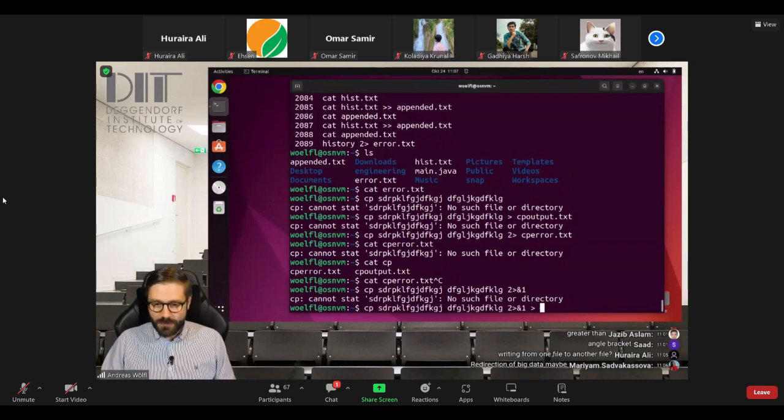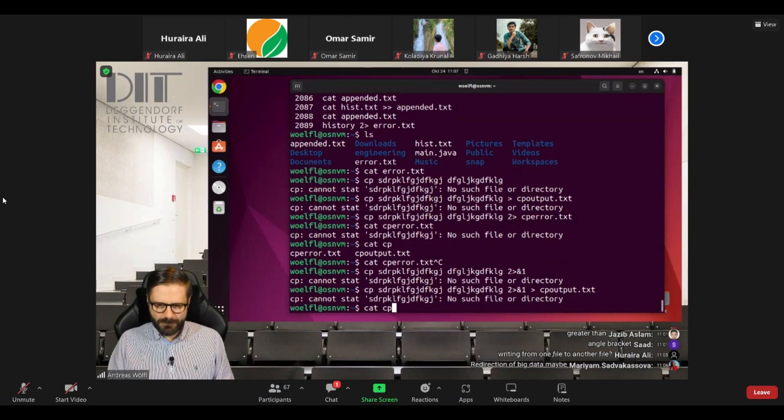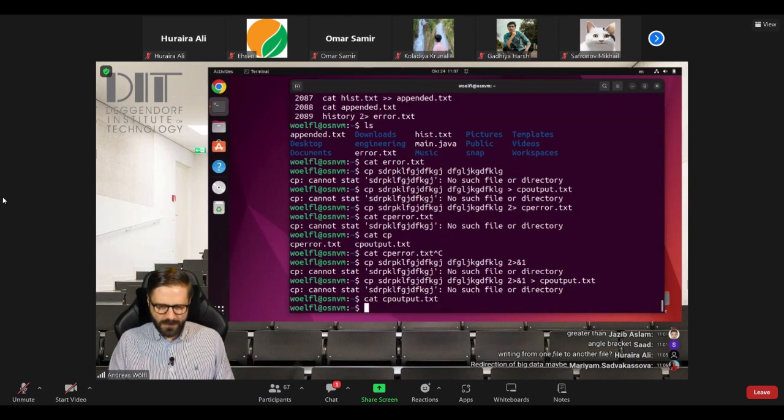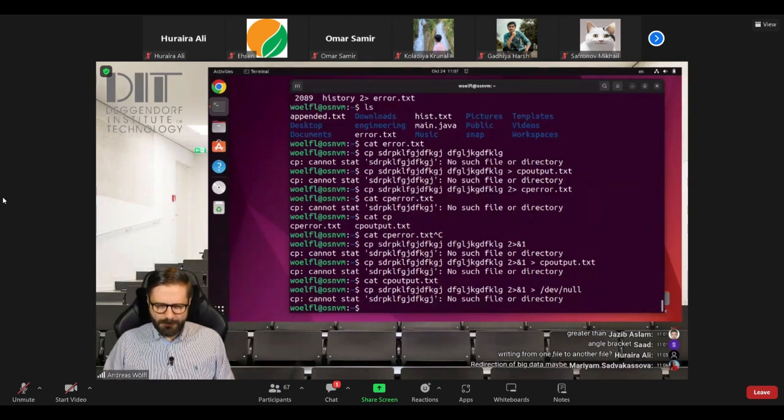And now if we redirect standard out again in CP output, did this work? Why did this not work? It should, but anyhow, here we redirect the standard output. It's 2> /dev/null, 2>&1.